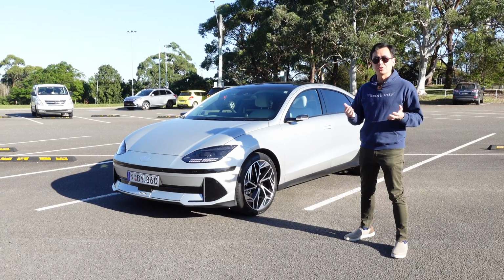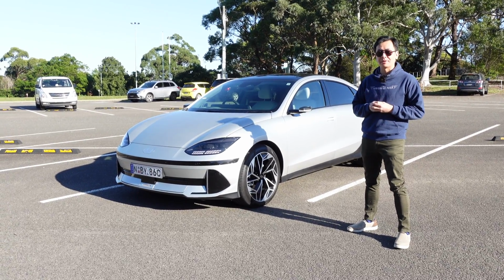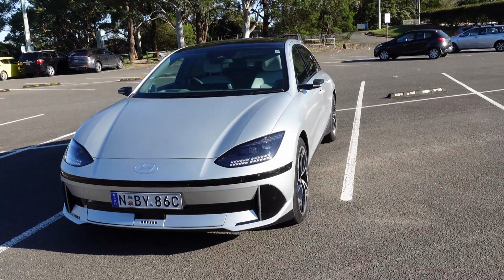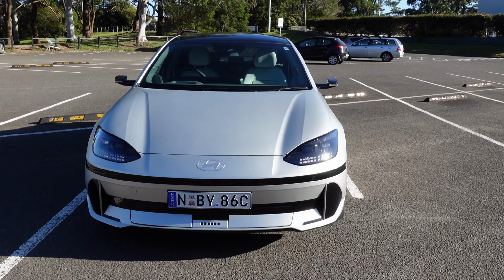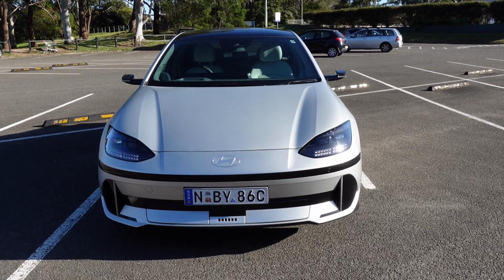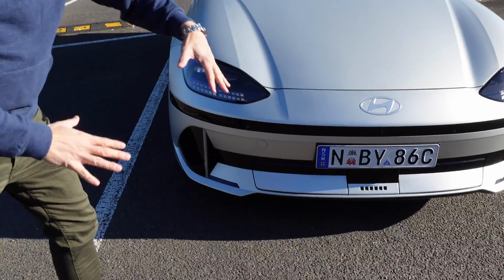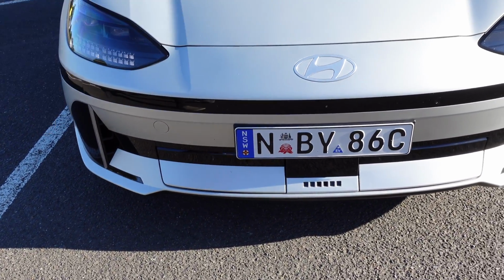All right, so let's do a walk around of the exterior and also have a look around of the interior as well of the Hyundai Ioniq 6 Epiq variant. So starting from the front here, I'm going to comment on the styling, and I'm still unsure of what to think of the styling. I think they must have taken some cues from Porsche, because the front very much looks like a Porsche Boxster, and possibly even a Model 3 as well, but certainly a lot more detail around the lights, around the front. No grille, which is great. I don't like grilles on electric vehicles, but certainly more detailed than the Tesla at the front.